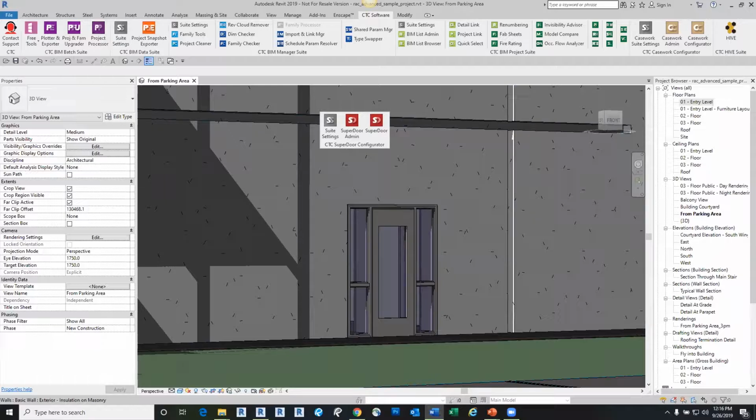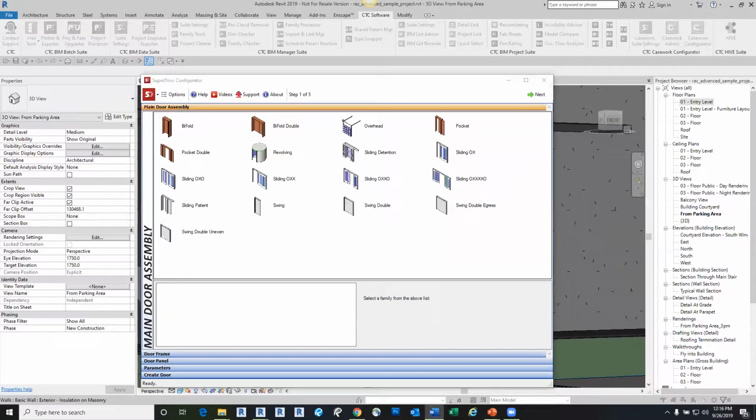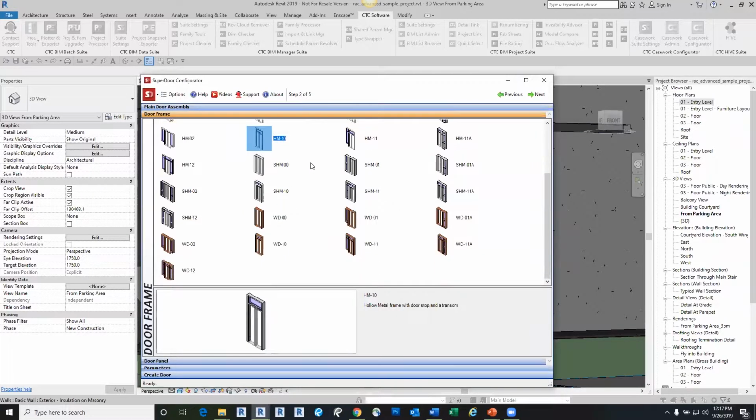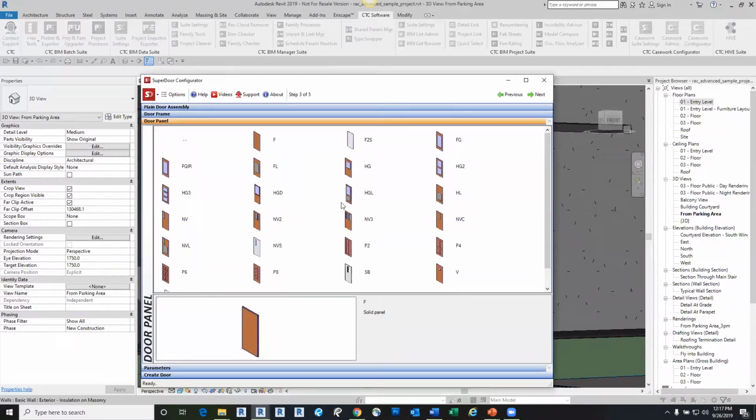So the next portion that I wanted to go through was, say that we have a specific door. Let's go with the swing again, and we'll go with the wood door with no side lights, transoms here.